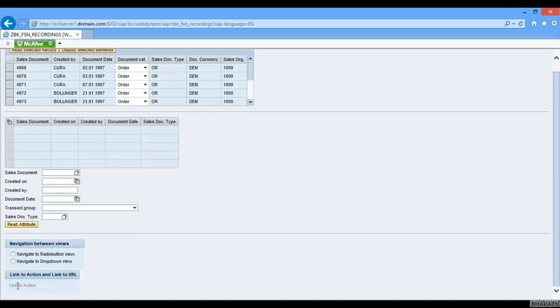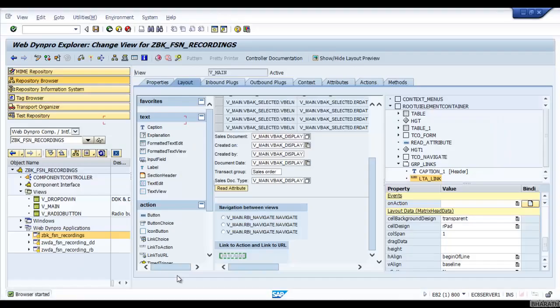See here, this is link to action, but if you keep your cursor here, it is just appearing normal, in ash color. The reason is there is no action associated, so it appears as text only.